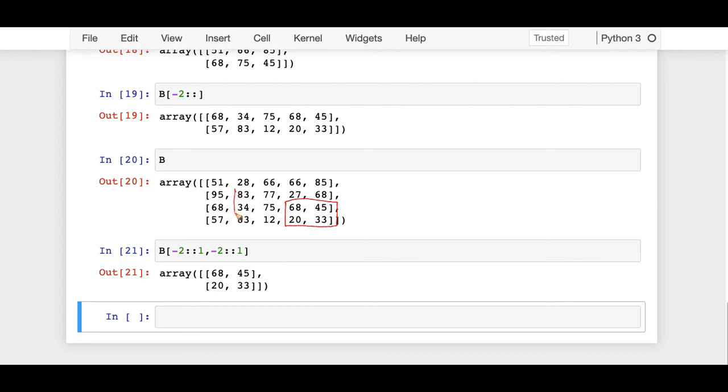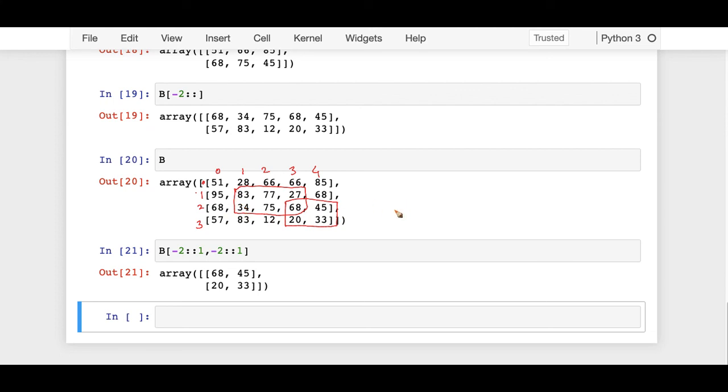If you want to take this portion of the array out, right? How can you take it? This is row 0, row 1, row 2, row 3, column 0, column 1, column 2, column 3, column 4, right? So this falls inside row 1, 2, column 1, 2, 3, right?